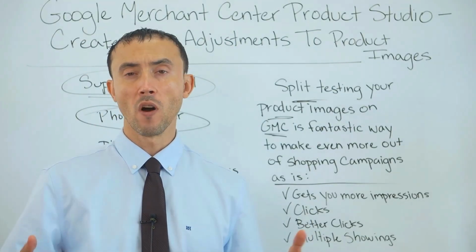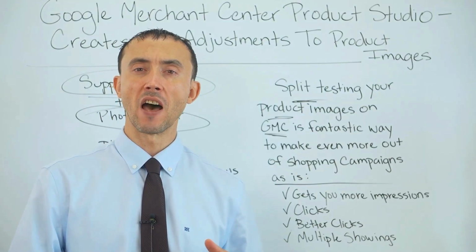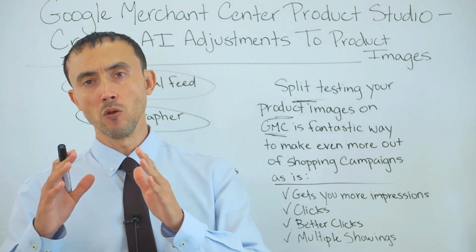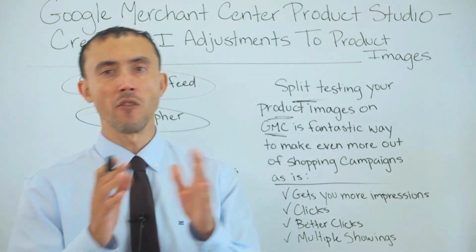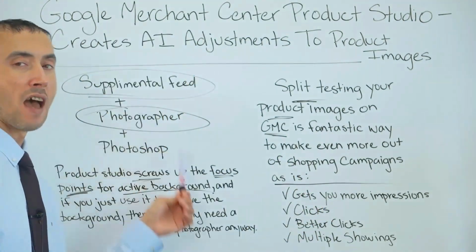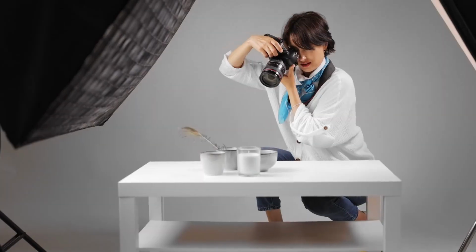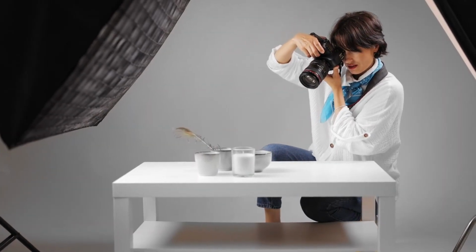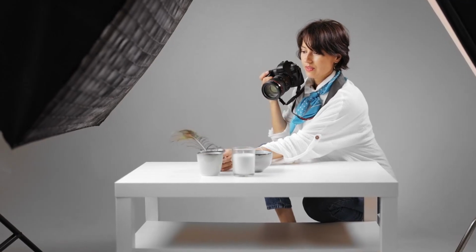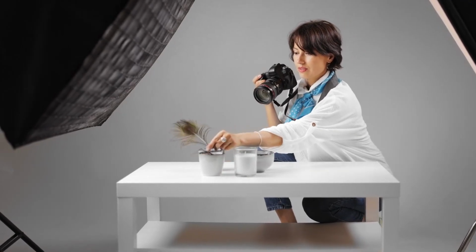You have to understand what gets a good click-through rate is a well thought out image in terms of contrast, in terms of angling, use of white space, using a 1/3, 2/3 rule on an image. With that said, you use a strategist to tell you what to do. Then you use a photographer to make the right photo that has the right lighting and everything. And then you use Photoshop to edit the image on top of it. And then you have something that's going to likely beat your current results.